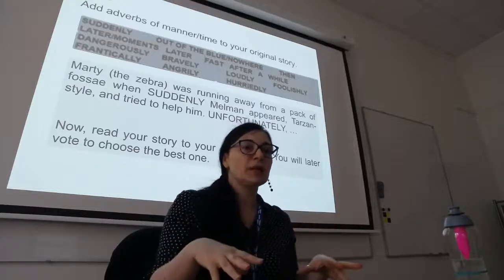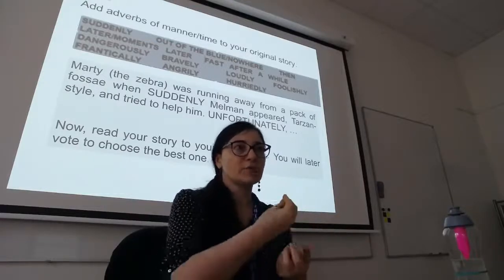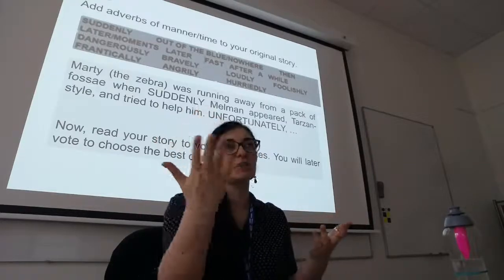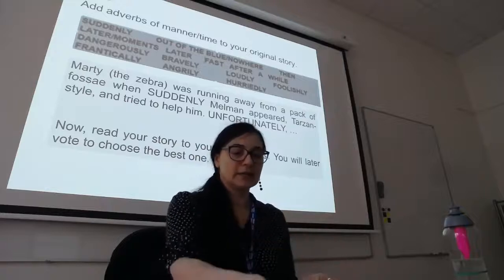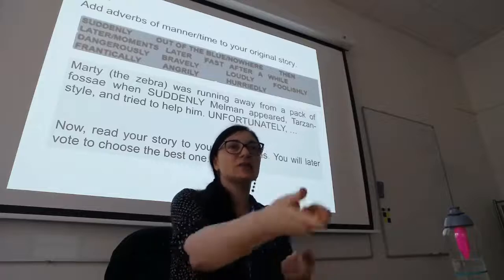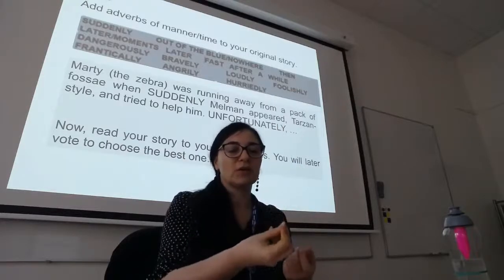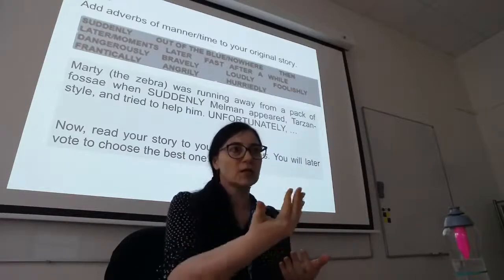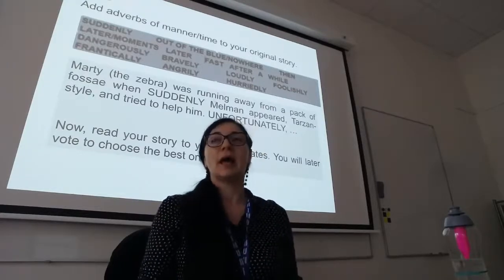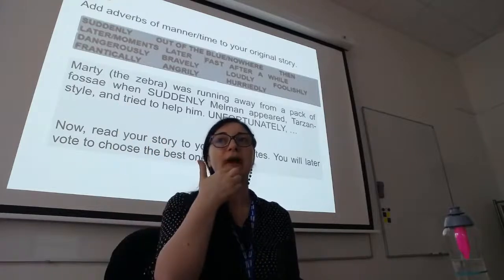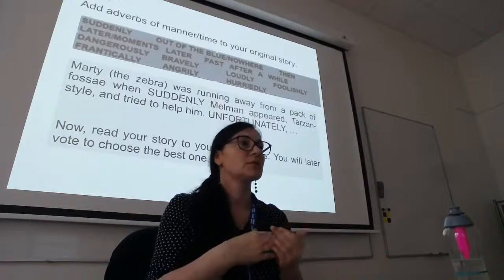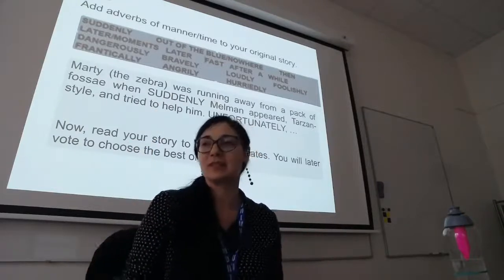I put them in groups of three, and then they draw them one by one, and they have to start. I usually give them the beginning of the story. Like, it was a beautiful Friday morning. I went for a walk, and then I saw a beautiful teacher tending to her garden or whatever. And then the next person picks another cue and provides another sentence. They write all of this down. And then we add adverbs of manner, time, etc. on top of that. So this is a multi-stage activity, which is very nice.